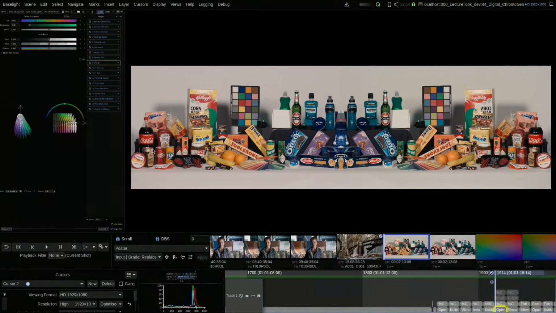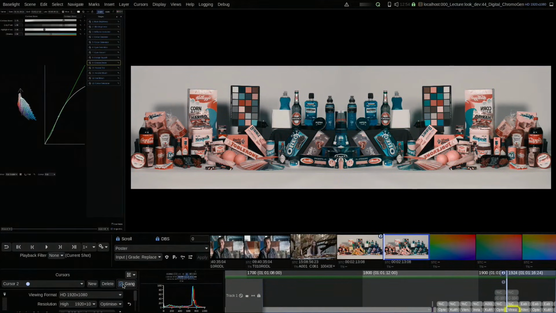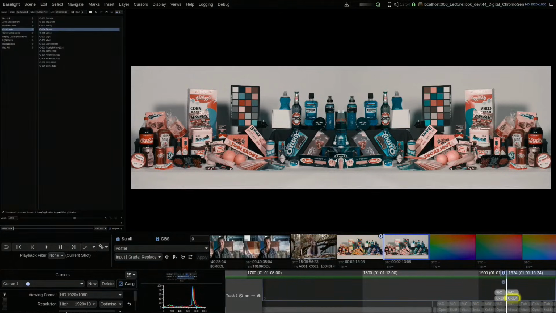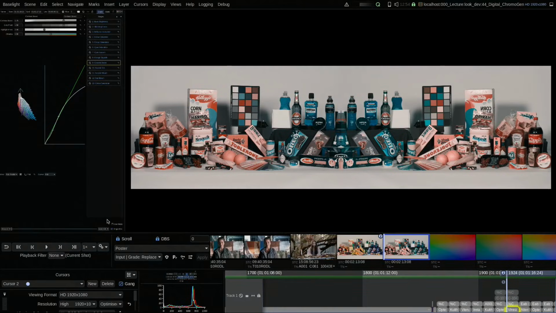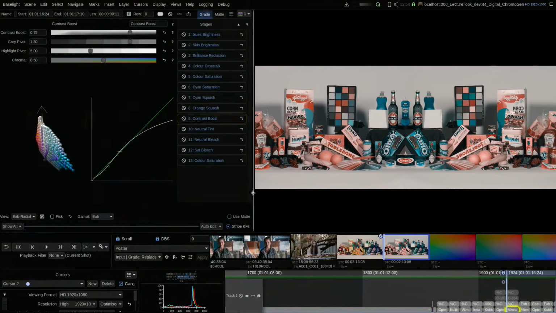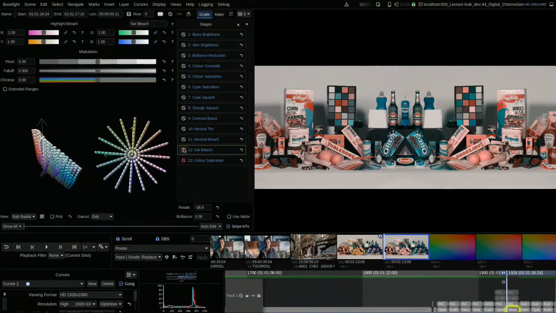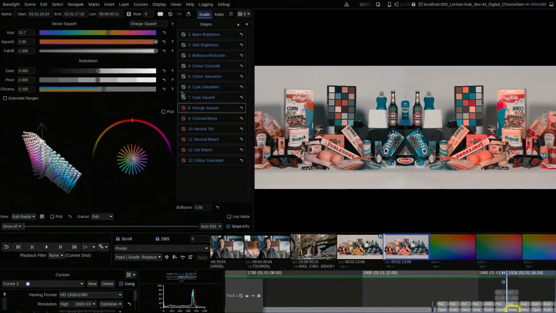So if you don't like how the greens are swinged to melon green in the shadows, then you can change that. This is the bipack look. This is a very extreme two-strip process. Typically, this is used just with a portion. You can blend those looks, and then you can just add a little bit to that. But this was the way how you can make new looks, by just blending and mixing existing ones. But here with the ChromoGen one, you can really go in there and take everything out and see how that is basically produced.